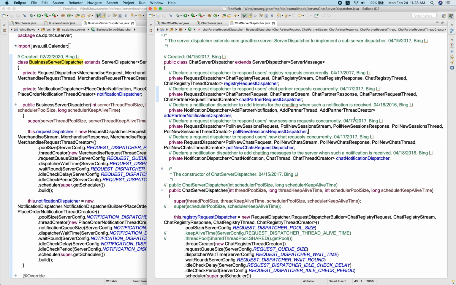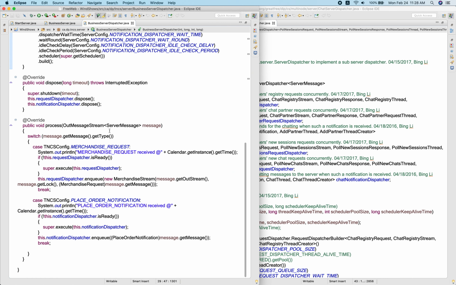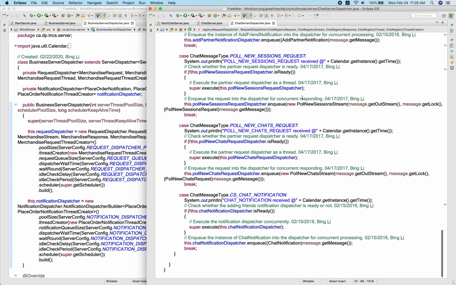In this case, there are 4 requests and 2 notifications that should be processed concurrently at the server side. Although there are more messages to be processed, the code structure or design pattern is the same, right?